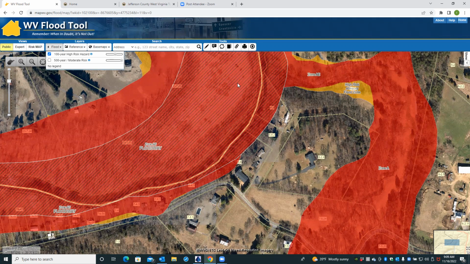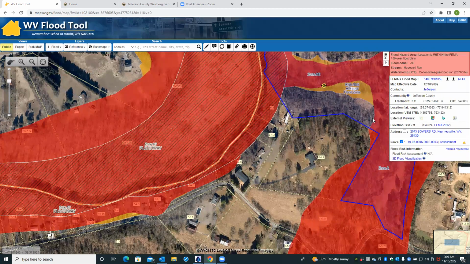No, I think you're right. I think a zone AE is one where there's been a study and an elevation has actually been determined. Ah, okay. And a zone A is without a base flood elevation. A zone AE is with a base flood elevation. There we go. Yeah, special flood hazard areas are high risk, either with an A or a V. Moderate to low risk would be C or X.